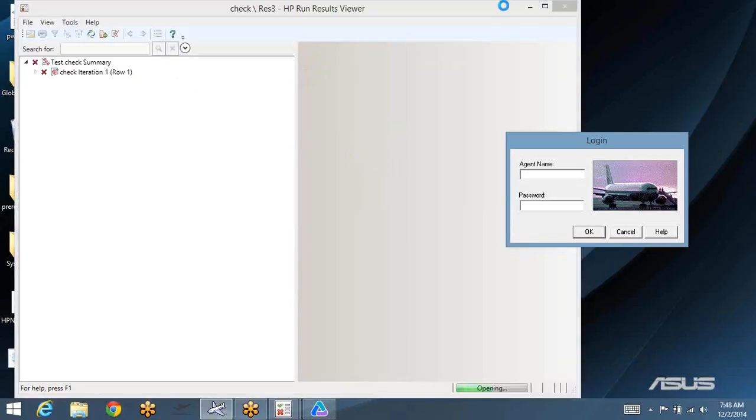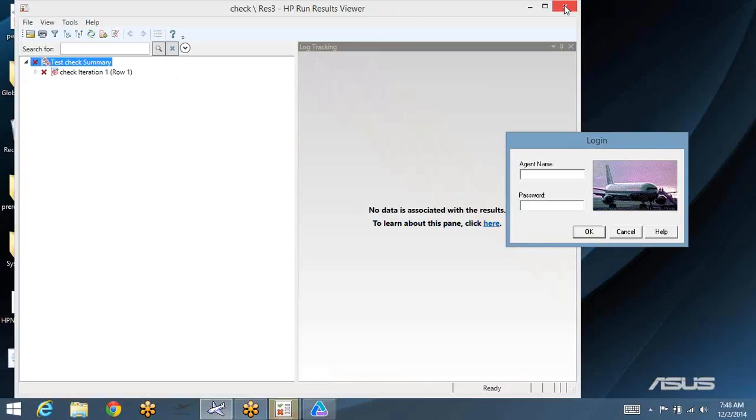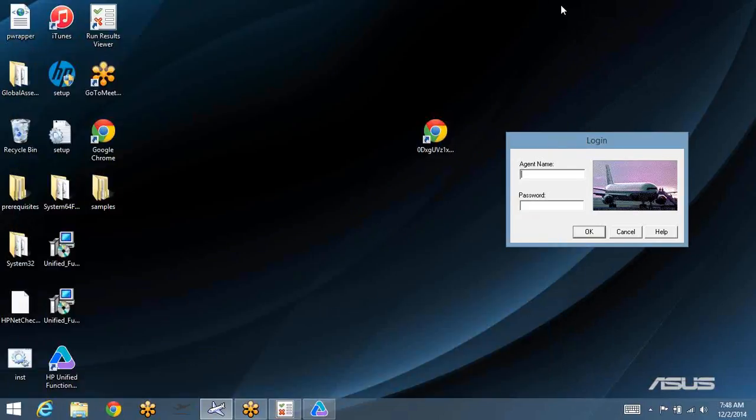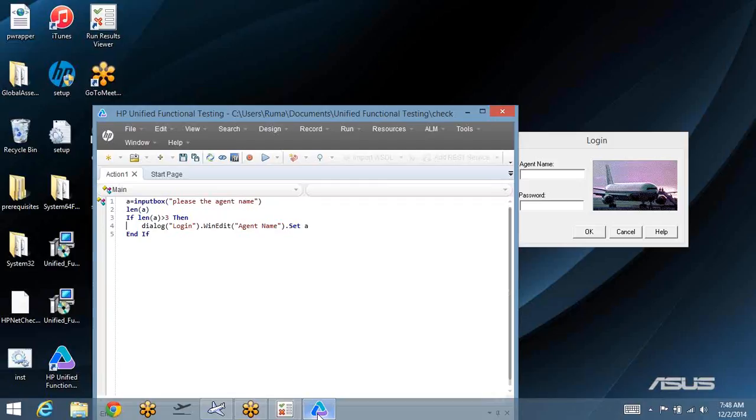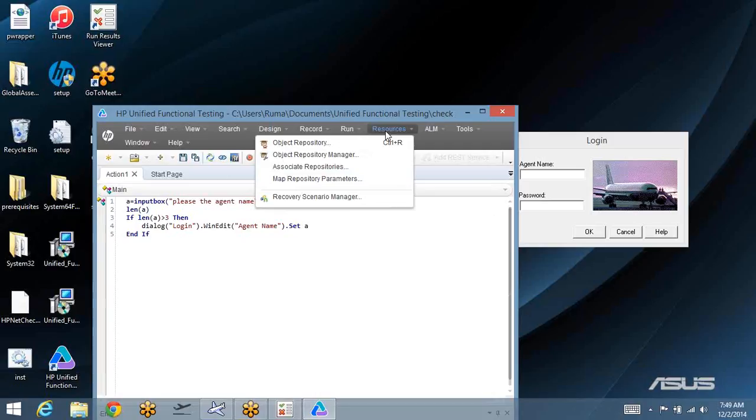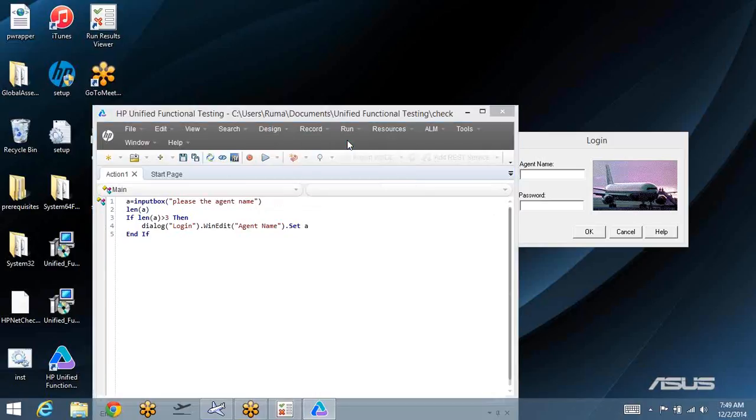Go to resources, object repository, and you should find that WinEdit agent name. And just a second, let me see your script first. Did you keep that agent name in double quotes? Yes, correct. Okay, good. So resources, object repository, find that WinEdit.